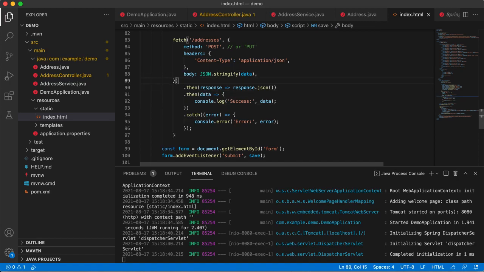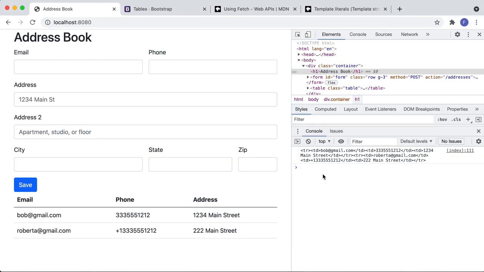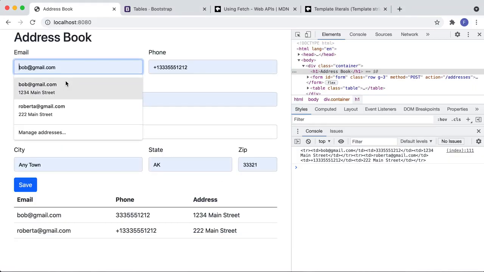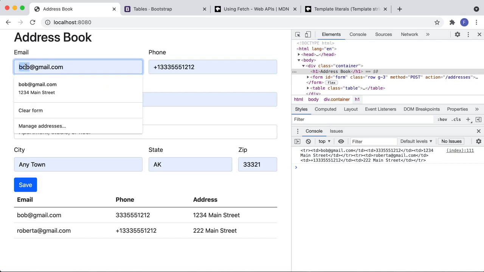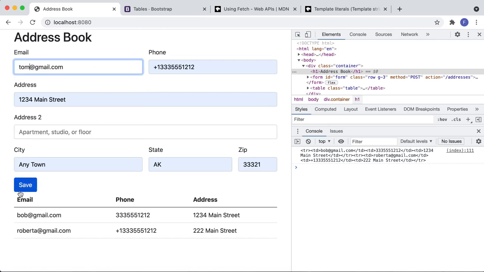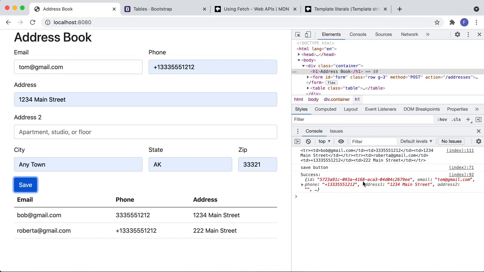This then actually goes with that right there. Okay, it's a little bit clearer. Okay, so now here we've got data and data success. Let's see what that actually prints out. We'll do Bob again, and this time we'll do Tom. Tom lives with Bob. All right, so it's success, and it's got that information.